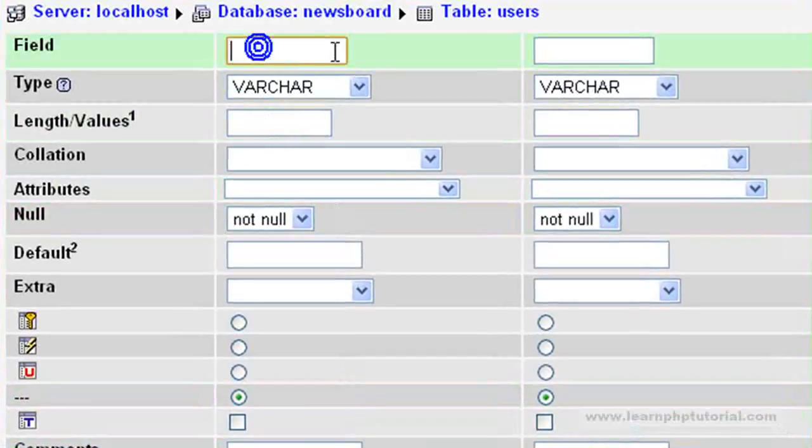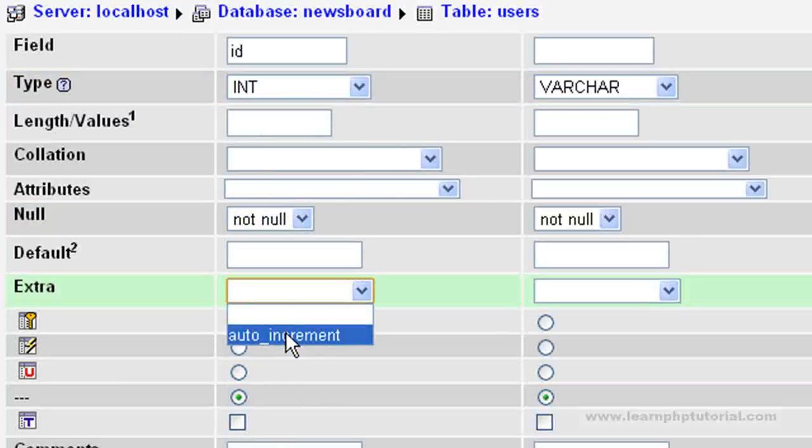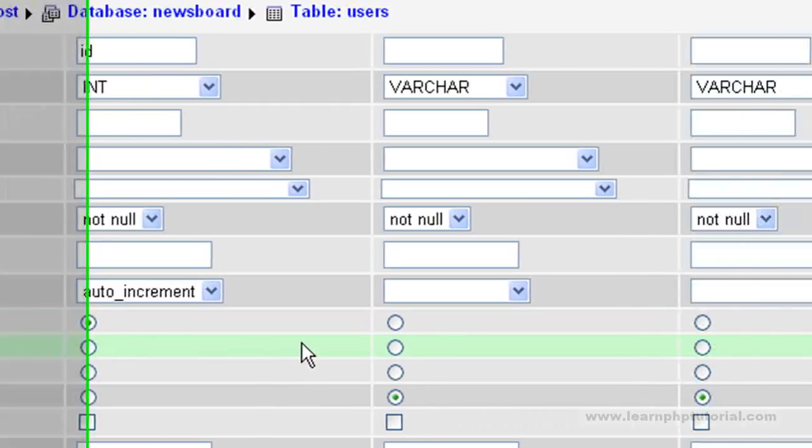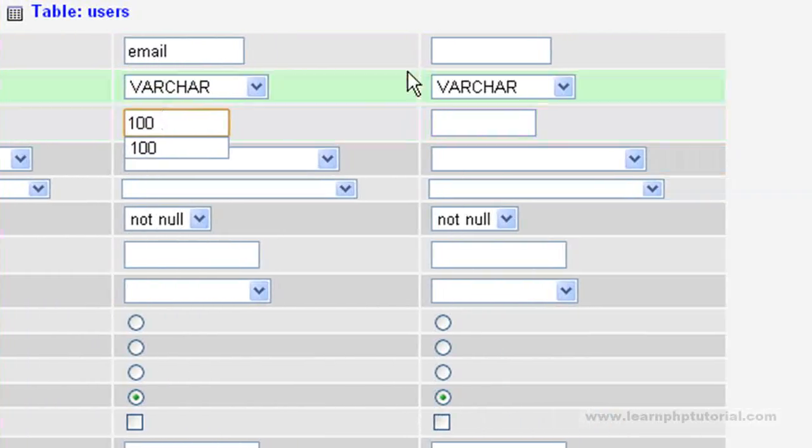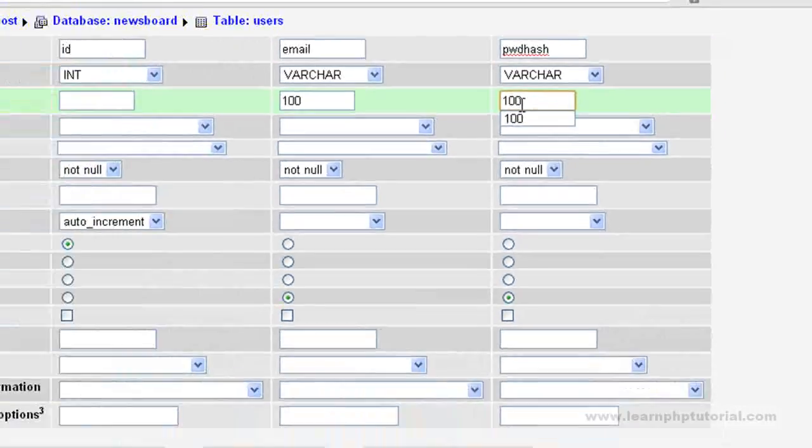Now name the first field ID, set it to an int or integer, set extra to auto increment, and we'll also make this a primary key. Call the second field email with length 100, and the third pwd hash also with length 100.